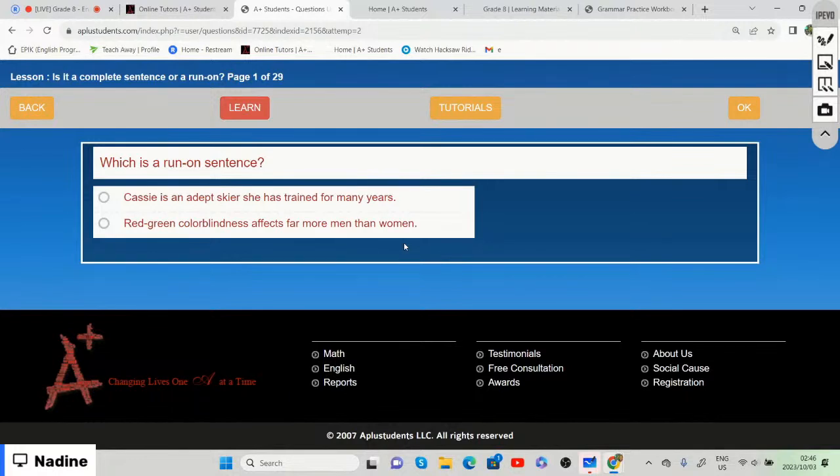Cassie is an adept skier. She has trained for many years. Or red-green color blindness affects far more men than women. Which one is a run-on sentence? Is it option 1 or option 2?